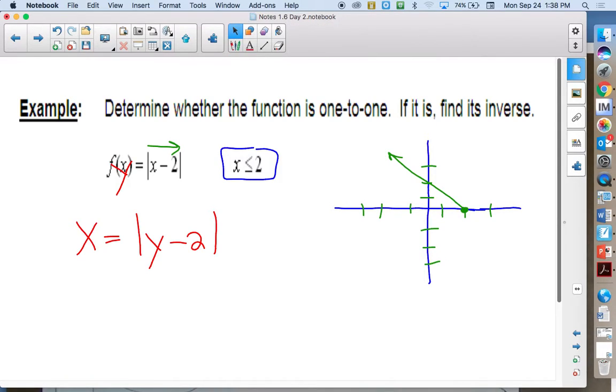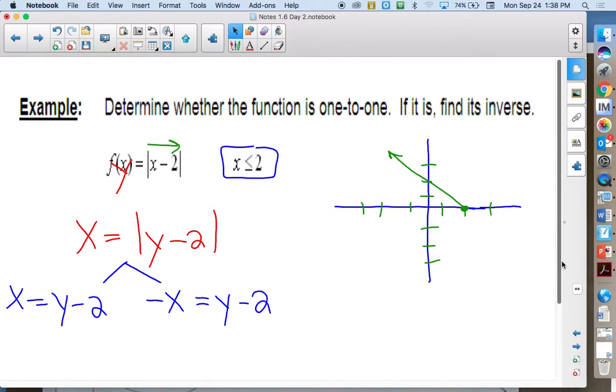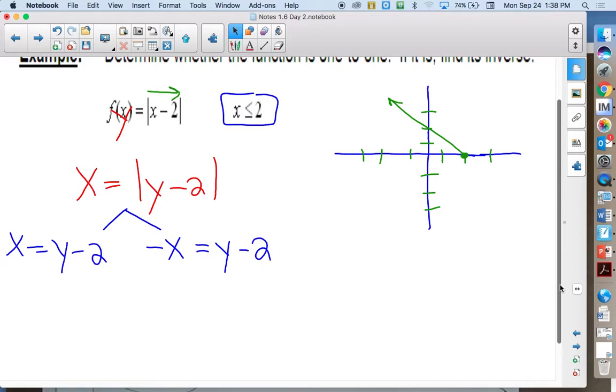How do you solve for absolute value? Eris? Yeah, she's exactly right. You need to make two equations. Remember, an equation to represent each side of the graph. So one side is supposed to stay exactly the same, but the absolute value bars are gone. The other side we're supposed to set equal to a negative number, or in this case a negative x, to represent the two pieces. So we have it split.